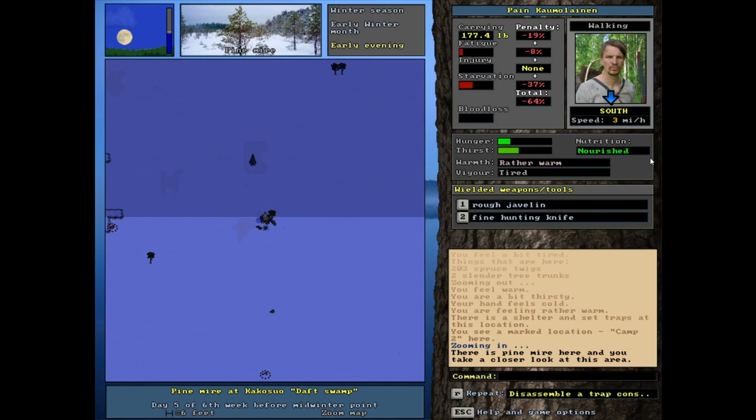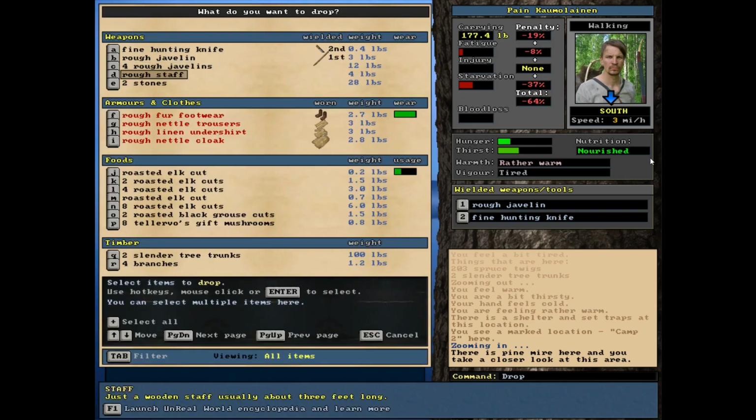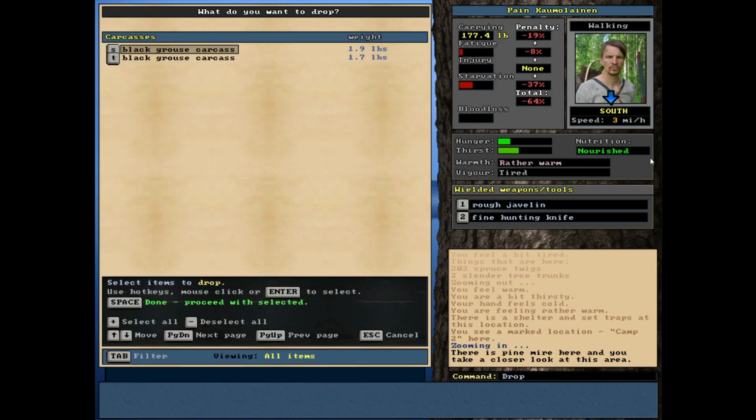All right. Well, we made it safely back home here. As you can see, the fire is out, unfortunately. But I've got the stones here that I brought from the trap.